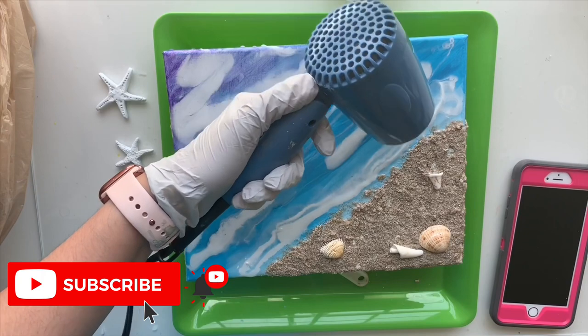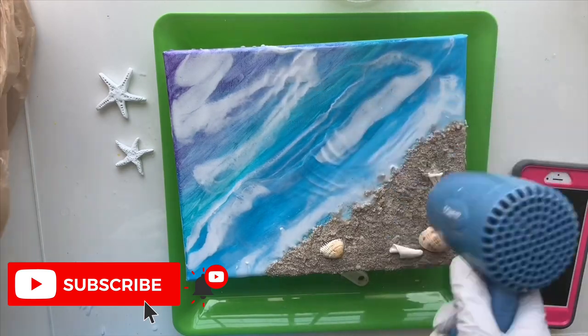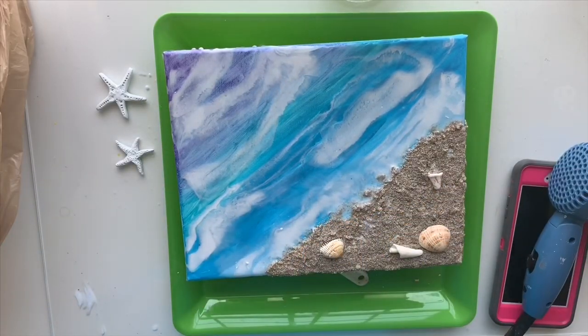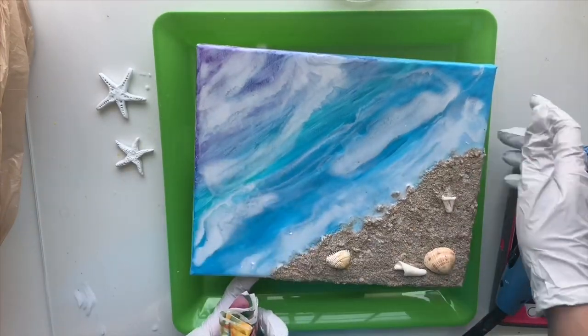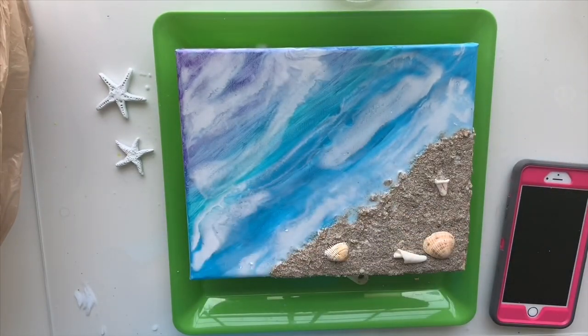All right, so after I'm done with this part, I'm just going to use my finger to go around the edges so that my resin is also on the edges area, and it's nice and smooth. So here I'm just going to keep adding more and more resin. For me, it's very hard to stop. So I'm just going to add some more white resin there, and then keep moving all those things around.